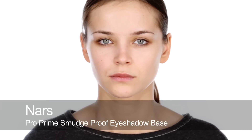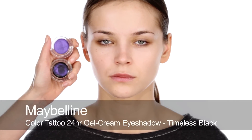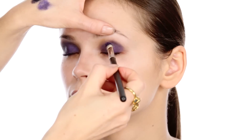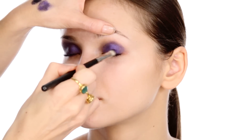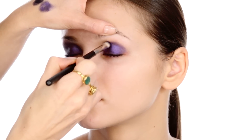I've already primed Alexandra's eyes so I'm going to go straight into colour. I've mixed together the purple and the black shades from the Maybelline 24 Hour Colour Tattoo. First patting on the colour, just keep building the colours, adding more layers up to and beyond the socket line. This is going to set and make a really good base layer for the glitter.